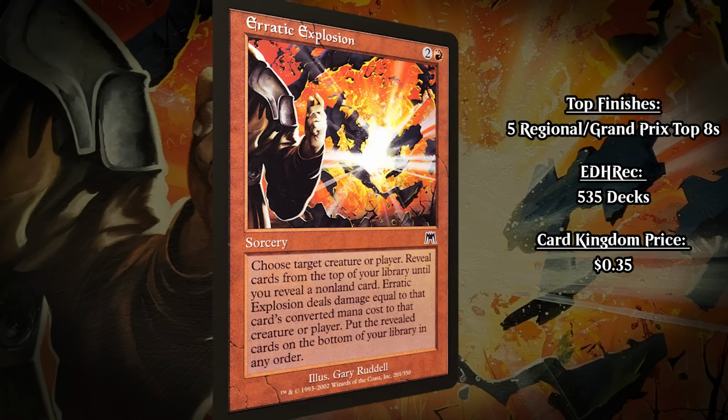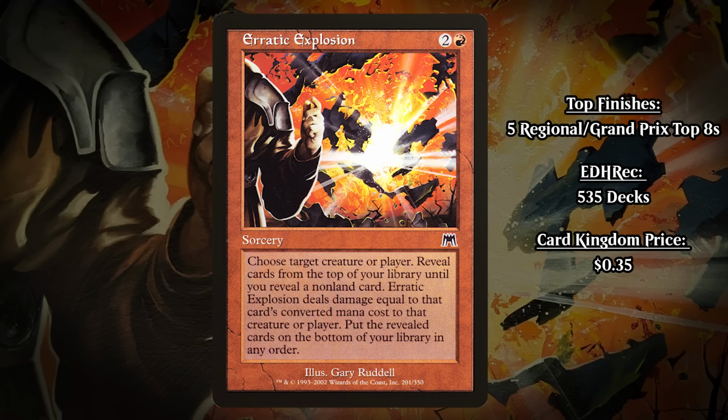Let's start with Erratic Explosion. For 2 generic and a red, it's a sorcery that lets you choose any target, and then you reveal cards from the top of your library until you reveal a non-land, and Erratic Explosion does damage equal to that card's mana value to the chosen target. This card seems way too, well, erratic, to be something that would work well in competitive Magic, doesn't it?